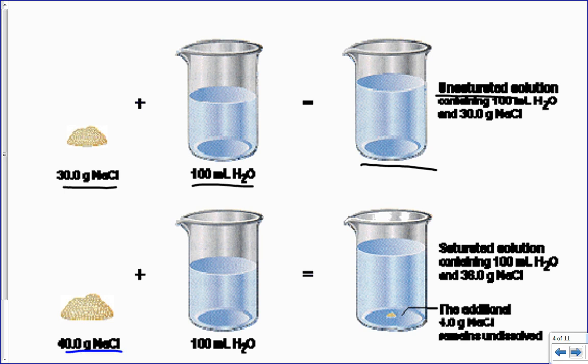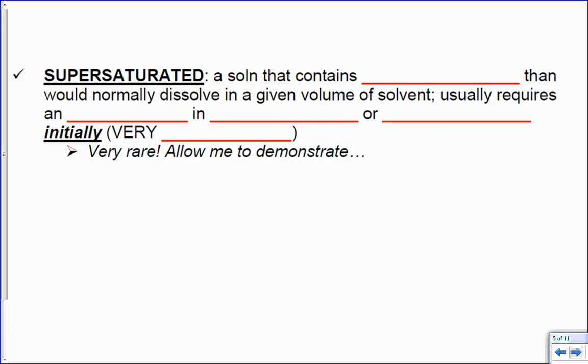If I put the 40 grams of salt into that same amount of water and I stir it all up and a little bit here doesn't end up dissolving, that means that this water is holding as much salt as it possibly can. And the reason I know is because look, here's a little bit left over that didn't dissolve. It precipitated out, or actually never did dissolve. So I don't know if we'd call that a precipitate necessarily. But that solid at the bottom tells us that it's saturated.